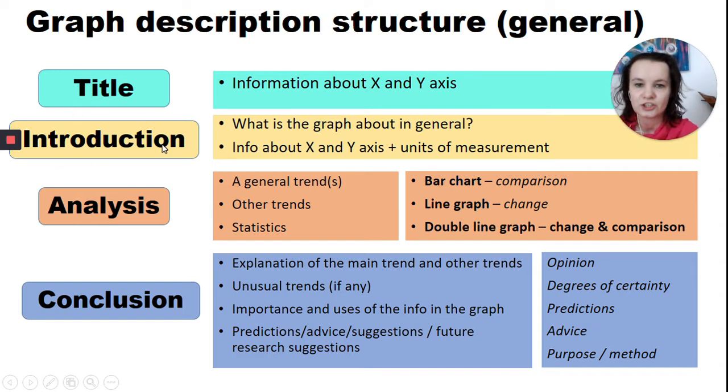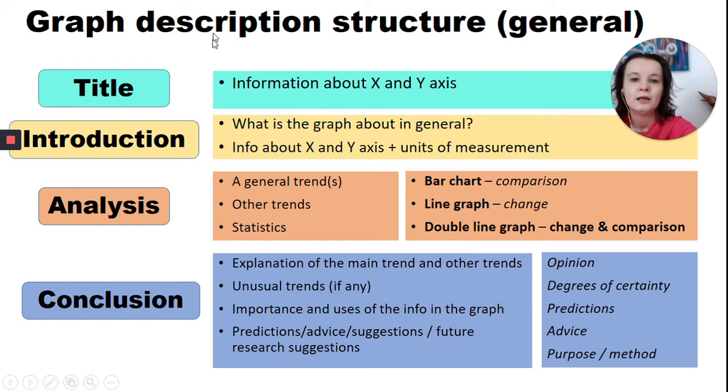Then we have introduction. The first sentence looks pretty much like the title, but more extended. Introduction is a very short thing. It consists of like 2 or 3 sentences, but it's there to introduce the graph to the reader. So the first sentence you start with is, what is the graph about in general? Something like, the graph compares the prices of this and prices of that. Or the graph illustrates the changes of the prices from this year to this year.